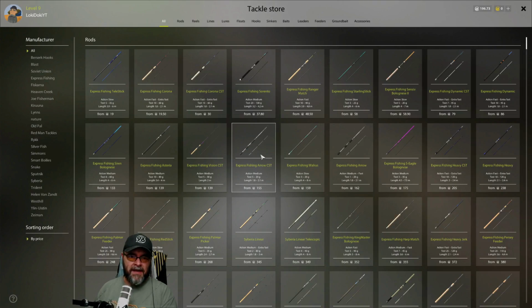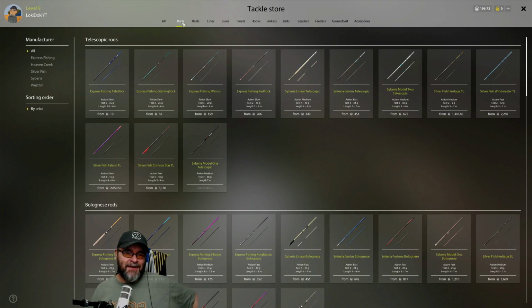So we spent our points. Now we're going to spend our money. Segue. Let's check out that segue. Is what I meant, what I'm doing.